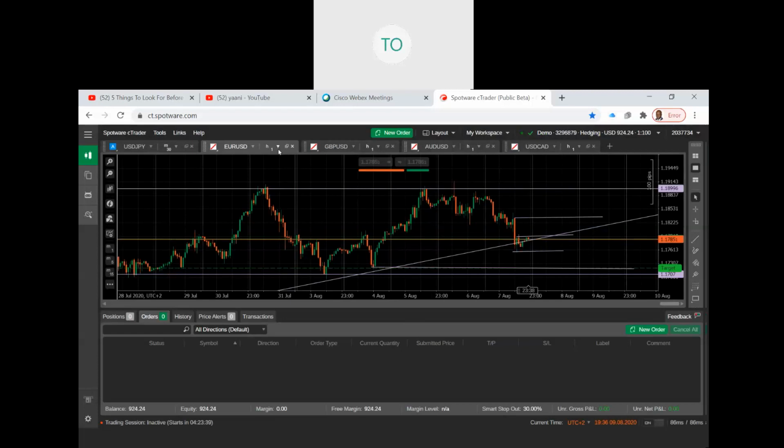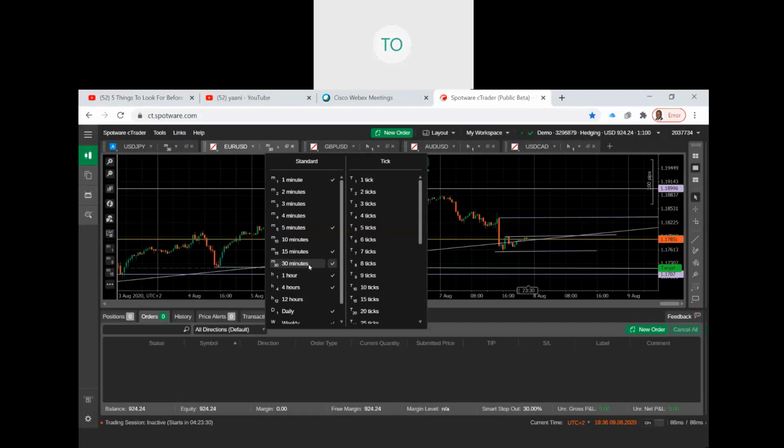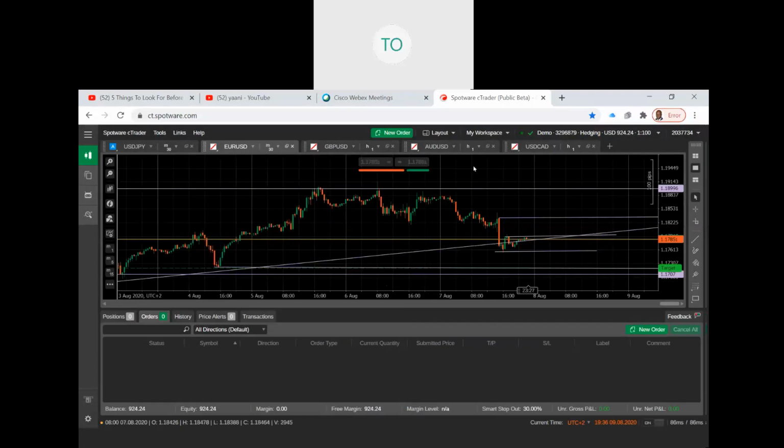Again, I will try and go to a lower time frame. Instead of 1 hour, I'll do 30 minutes. So in 30 minutes, see what is happening. It seems like this trend line we put here is being respected a lot by this market.